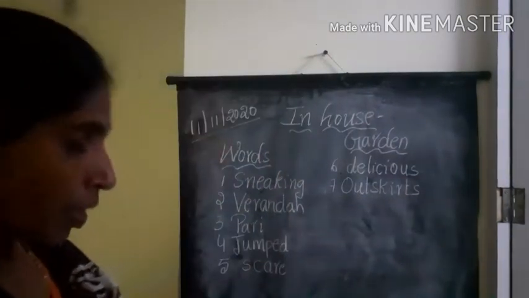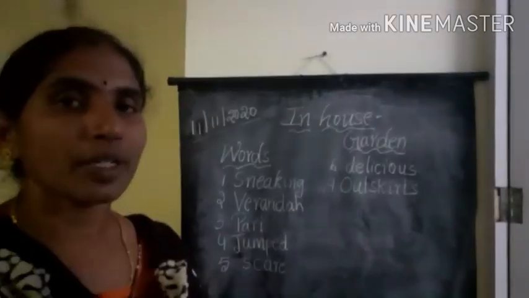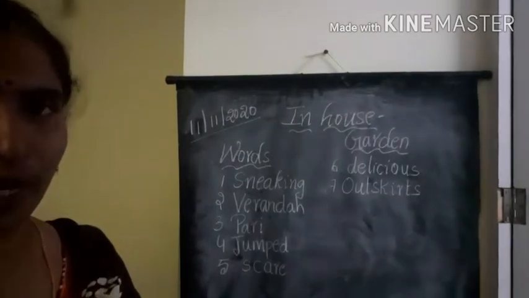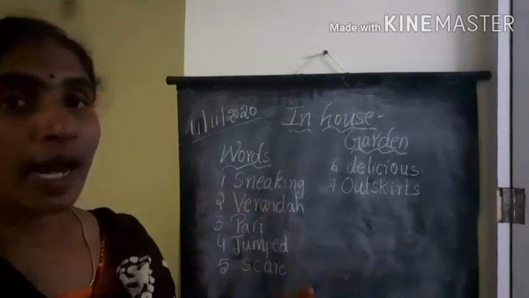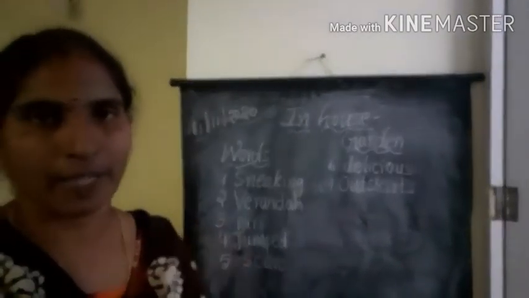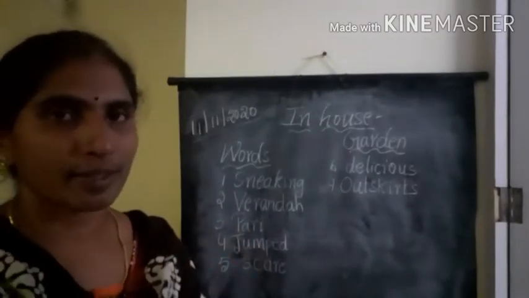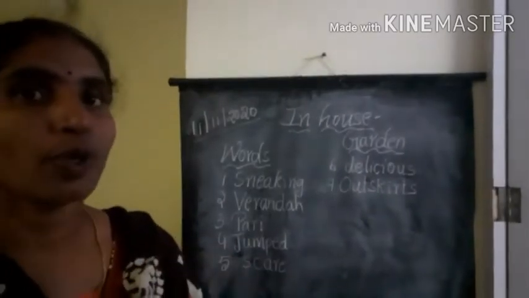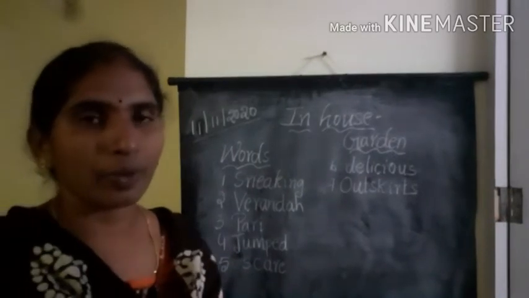Outskirts means out of the city. Means not inside the town. Means outside the town, where we have a spacious place to do all the things. So, grandmother's house is a very special place. Whose house is a special house? Yes, grandmother's house is a special house to go and enjoy.